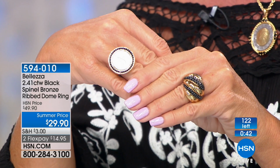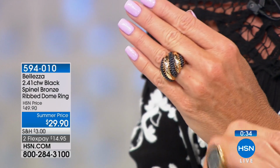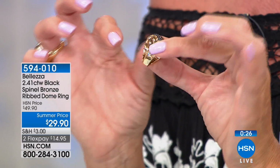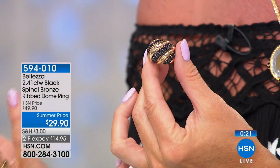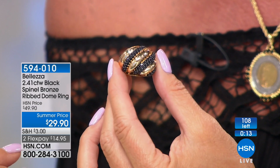Everyone will look at it and believe that you have a new solid gold ring. In this case, they'll believe it's solid gold set with black diamonds. In this case, they are black spinel, which I like even more. This is made in Italy. The look is fabulous. It's one of those rings that you don't expect to see probably since the 60s, because nobody could afford to do it in gold. No one could afford to do it with the quality of the craftsmanship. Is it not comfortable? It feels like it was made for your hand. And it's one of those rings that you just want to find a finger to put it on.